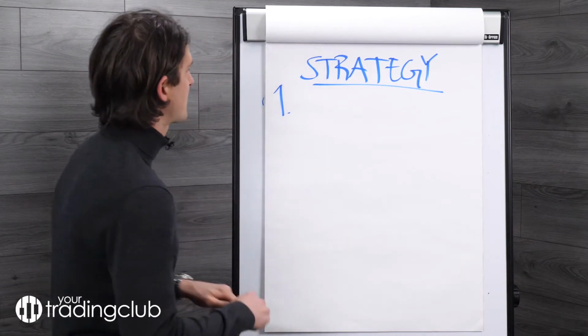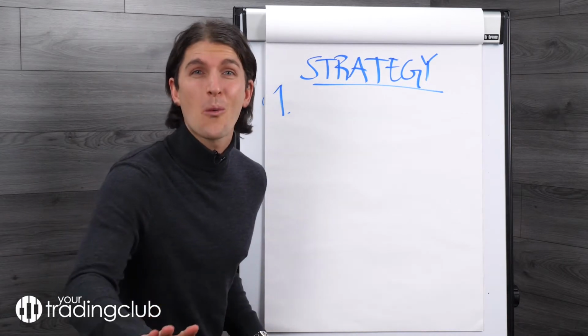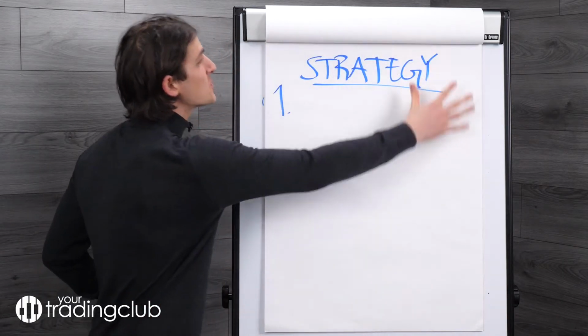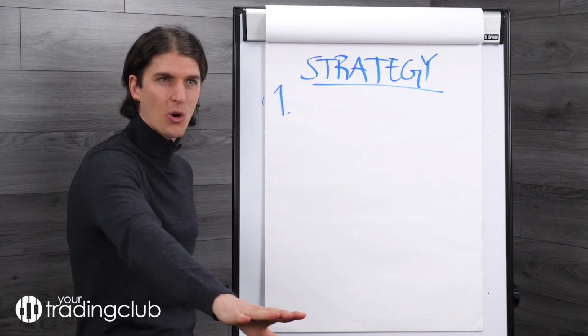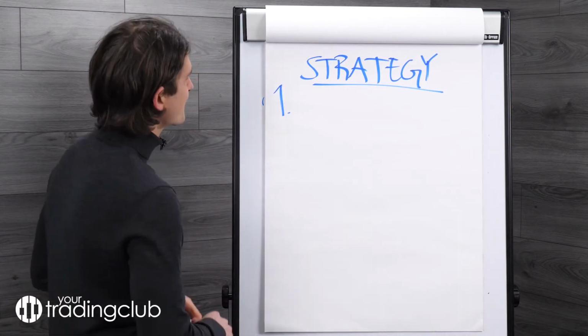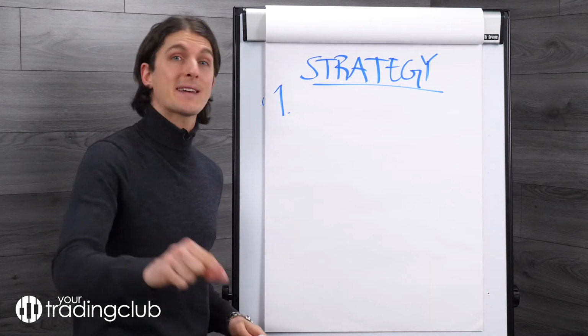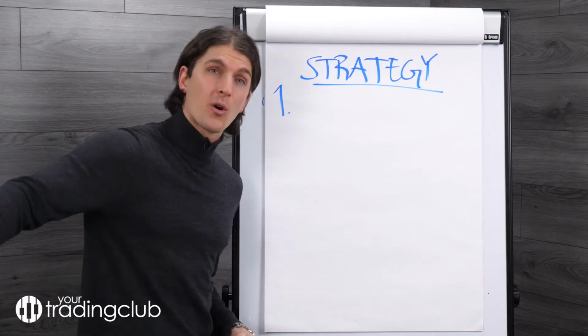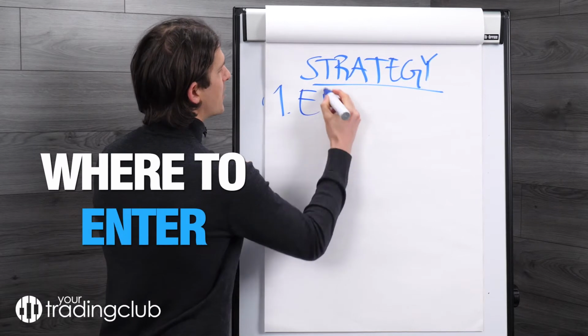First and foremost, by the way, this is before you know what you're doing. This is before you go into any trade. When I look at an investment, when I look at a stock, I need to know these things beforehand. So write that down right now. You need to know it before. So, number 1, you need to know where to enter.